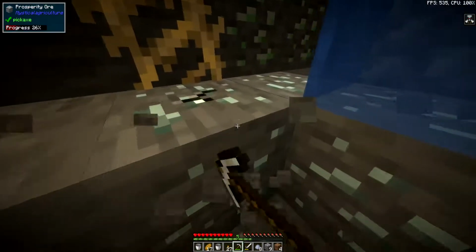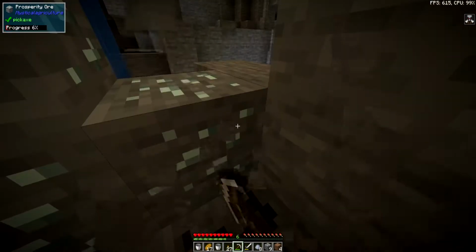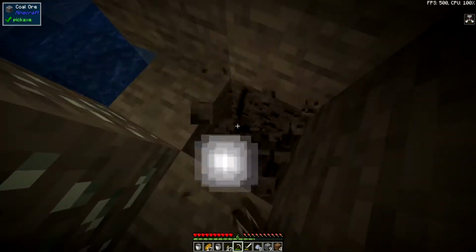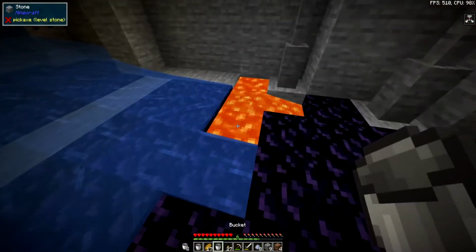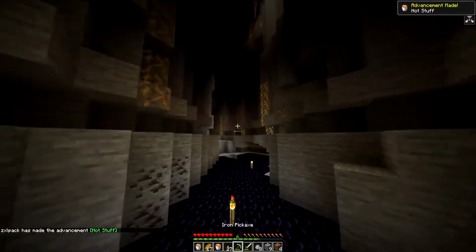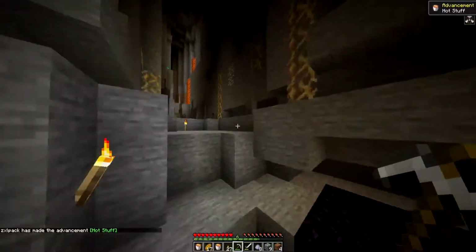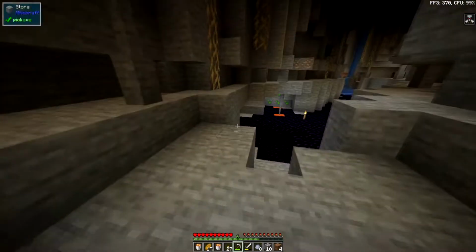I'm not gonna do this on cam because I'm already doing this on cam with all the mod series. But yeah, you guys know what this is for. It's a coal. Nice. For real, we're here for the lava. Perfect. Alright. And I believe we have everything then. I just gotta find a way to get back up there. Yeah, right there, I gotta get back up there.